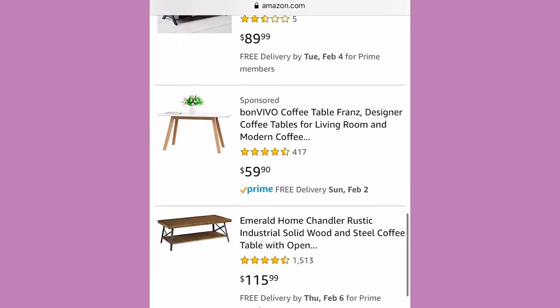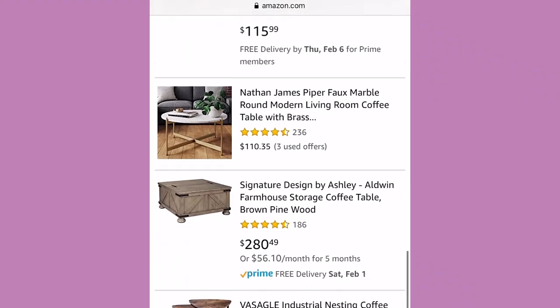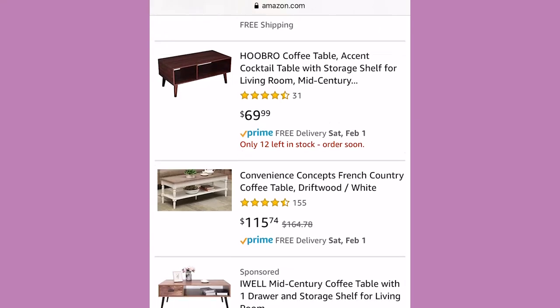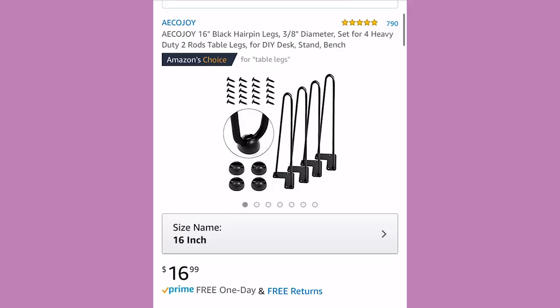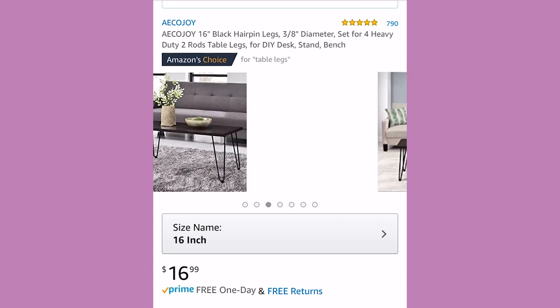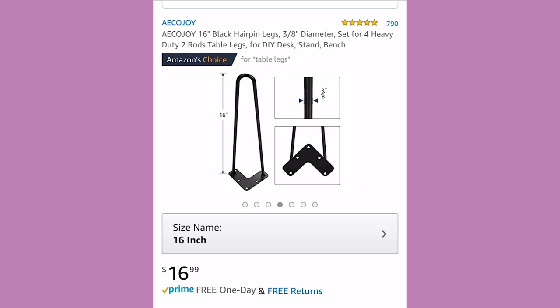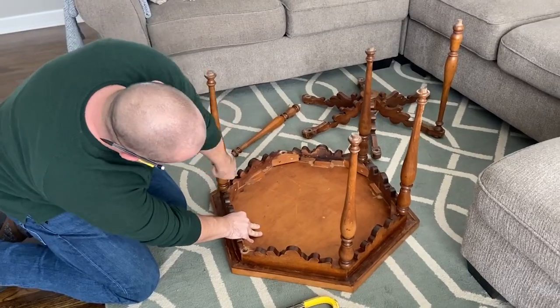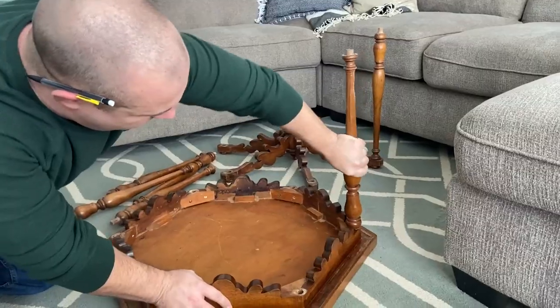So I'm updating my living room currently, and I've been looking for weeks at coffee tables, and they were around over $100, even on Amazon. The problems I have with my existing coffee table is it sits up really high because it's not really meant to be a coffee table, and I don't really like the legs of it. It's not modern enough. So I found these new coffee table legs on Amazon. They're only 16 inches tall, and they were $16.99, so I thought that was a great price. So the first step we're going to do is remove the legs and the scallop border that are underneath my table.